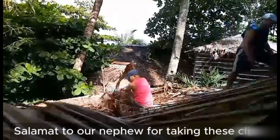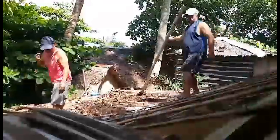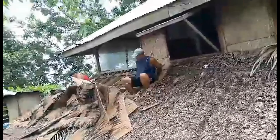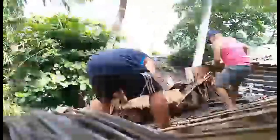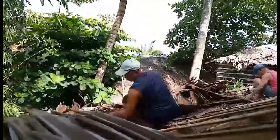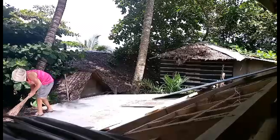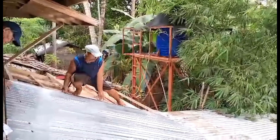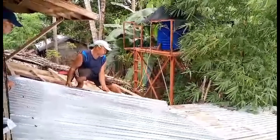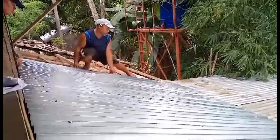So we got Mario and his partner up here ripping off the old Nipa. We had a couple of leaks and they were against the wall — it wasn't like in the middle of the room or anything. And it was very tiny, only when it rained very heavy. I would say that the Nipa held up pretty well and lasted four years. I know other people's houses out there, it's been on there 10 years. So it's good to change it up and stop the leaks.